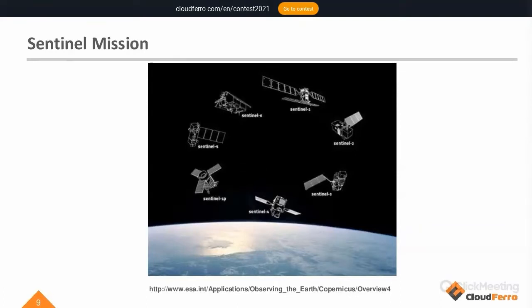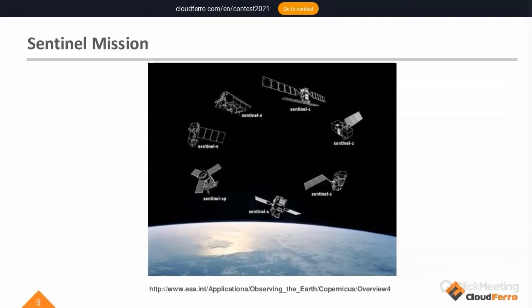And also Sentinel 6, which is not actually seen here on the image, Sentinel 6 satellite also provides information about the height of the ocean, so the sea level information. So it has the altimeter on board. Sentinel 1, which is the radar satellite, provides the information no matter the weather, day and night, so in every condition. And the other satellites like Sentinel 2, the most popular satellite, I would say, provides optical data sets acquired from different places around the world.